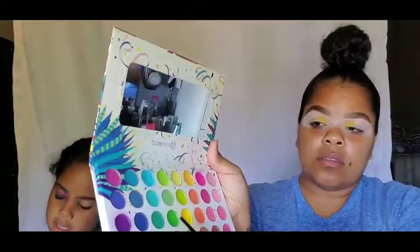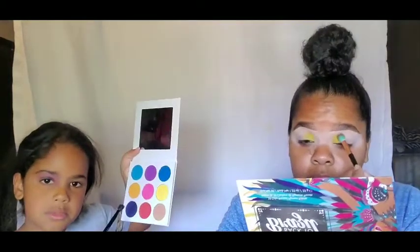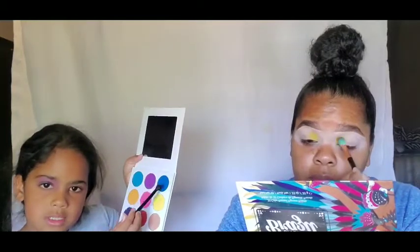The edges of the eye, I'm gonna do green. The color, I guess with the same brush. This one. Should I use a different brush? Wait, not that one. This one. No, right, we're gonna use this blue, because we just did that blue. We're using this blue now. For the edges of my eye or under, I'm gonna use that blue.